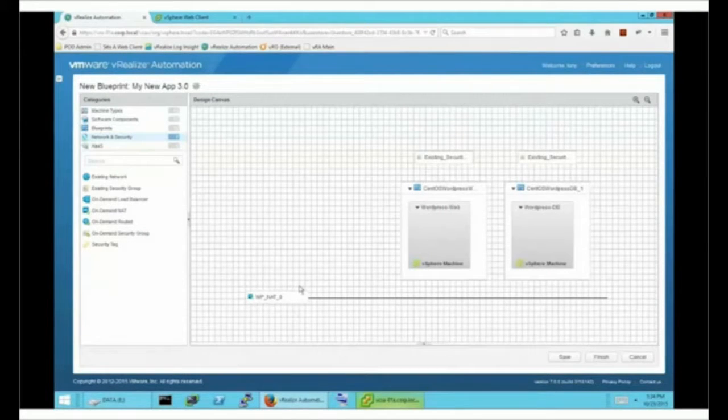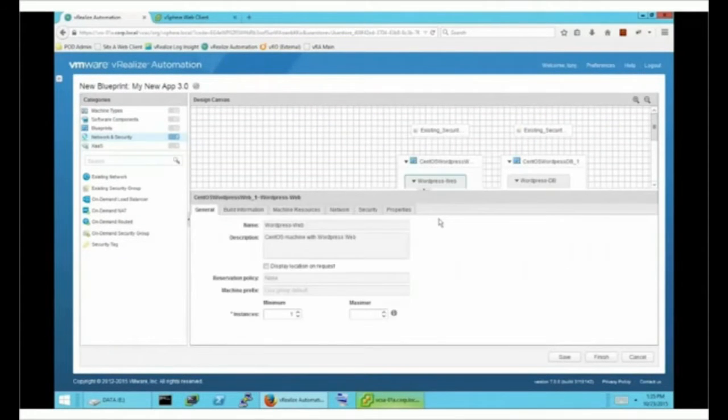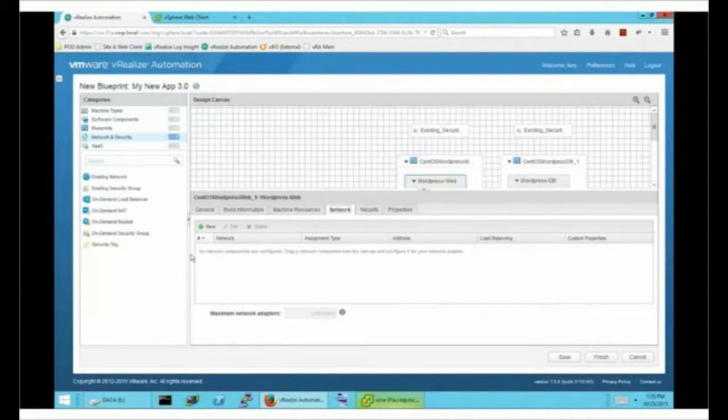So at this point, I've got a NAT network. I've got my security policies that are going to create this bubble around each one of these components. And what I want to do last is actually bind the OS to these components. So now when I go to networks, because I've dragged it and dropped it onto the canvas, I can click new and consume that NAT policy.